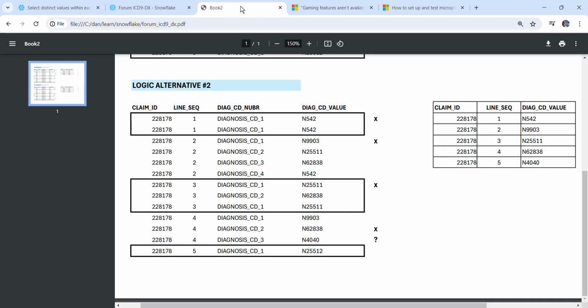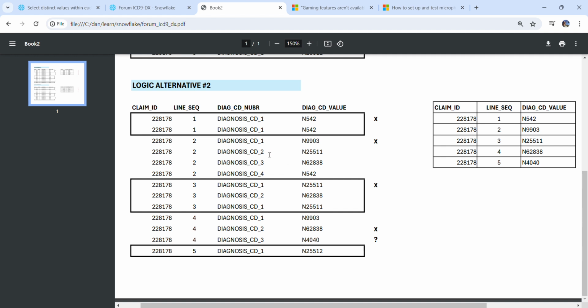Okay, so from the best I can interpret that, he wants unique values from here, and he doesn't want it to show up if it has already shown up. The problem is that in his output right here, he has only 1 record per line sequence.